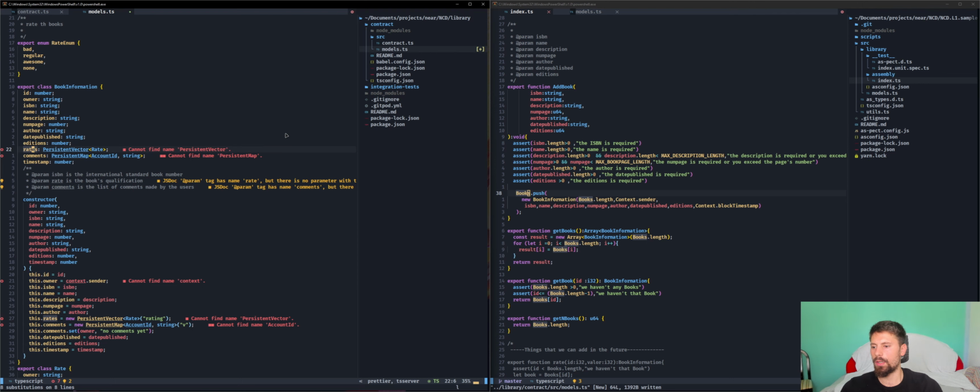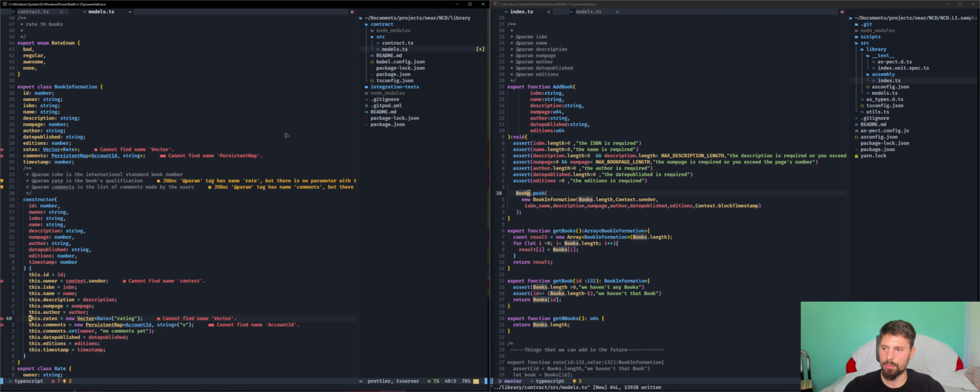Then persistent vector. So we're going to replace that with just a vector. Okay, yep, seems fine.